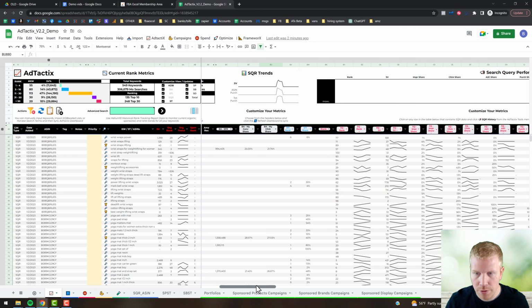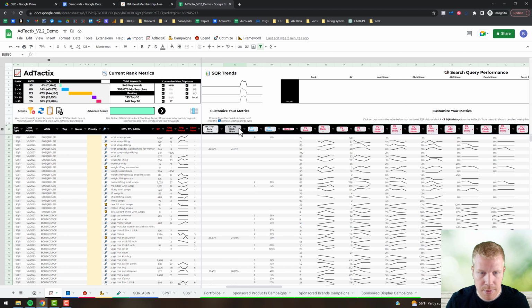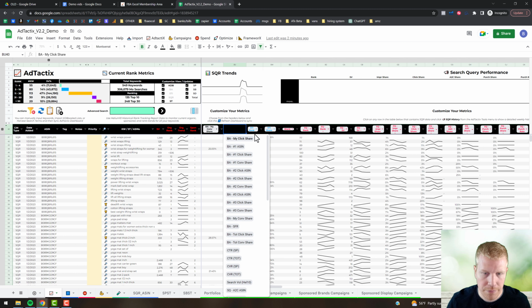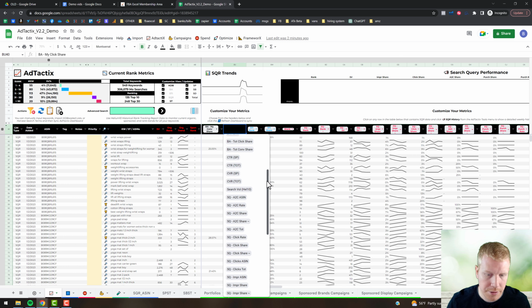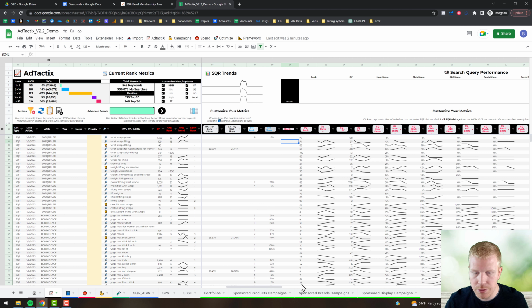But you can see if we scroll to the right, you can really customize this dashboard to your liking. So if you want to see it in a different order, there's I think over 50 different metrics you can choose from now. We can easily add more as well. Basically pick the column headers there that you want to display. Then you can just easily resync with this blue button and it's going to kind of repopulate the metrics.